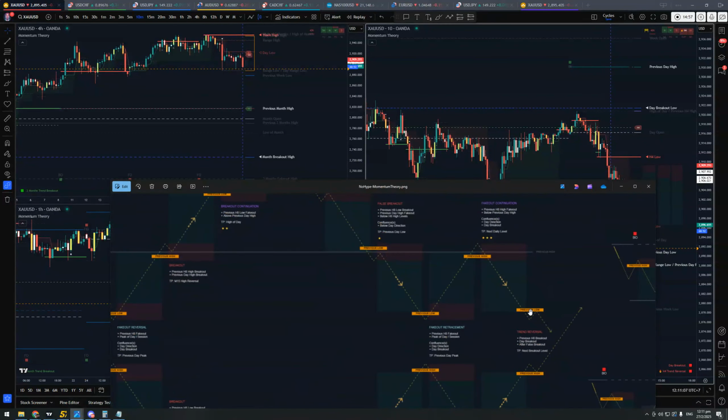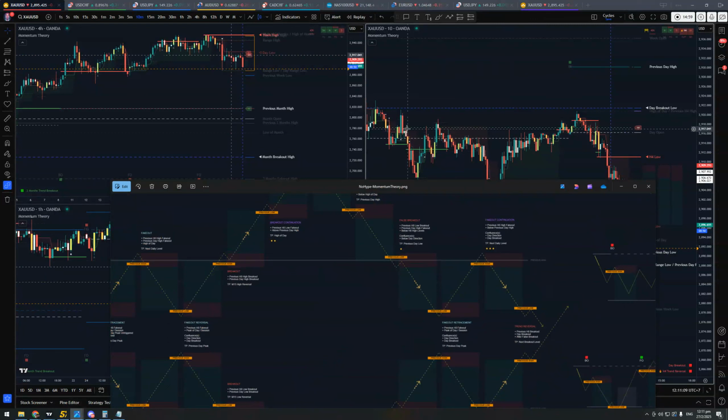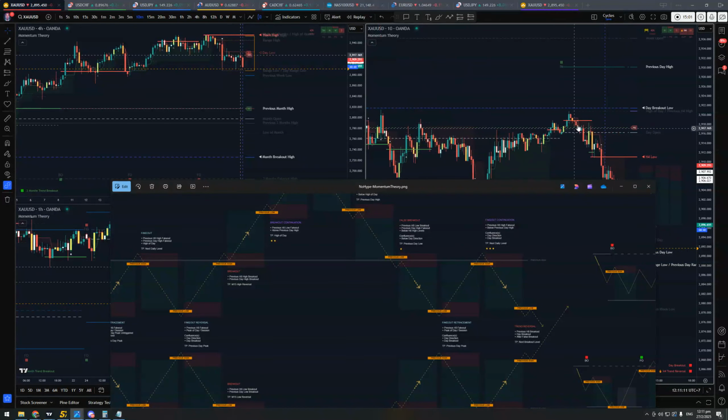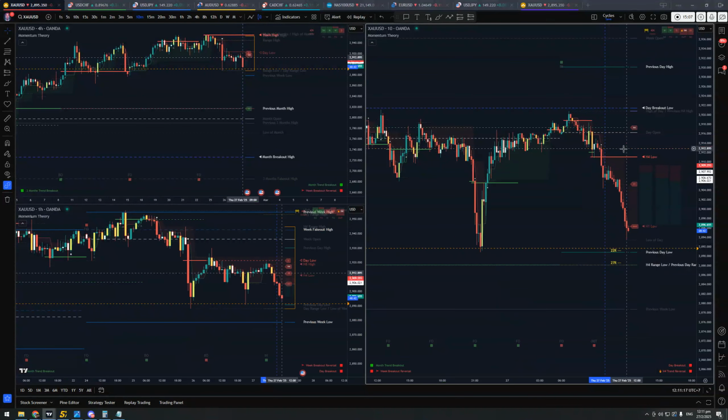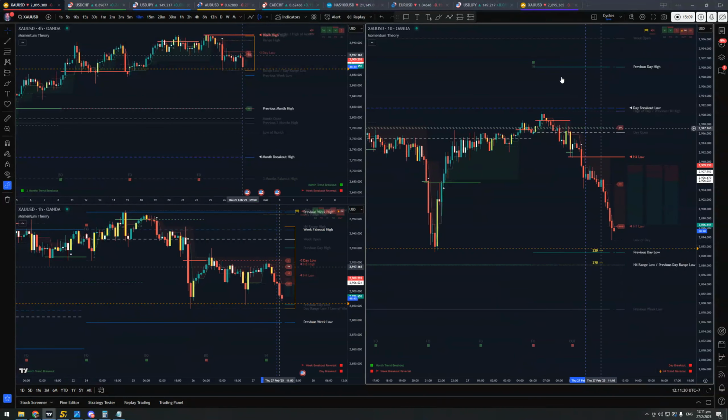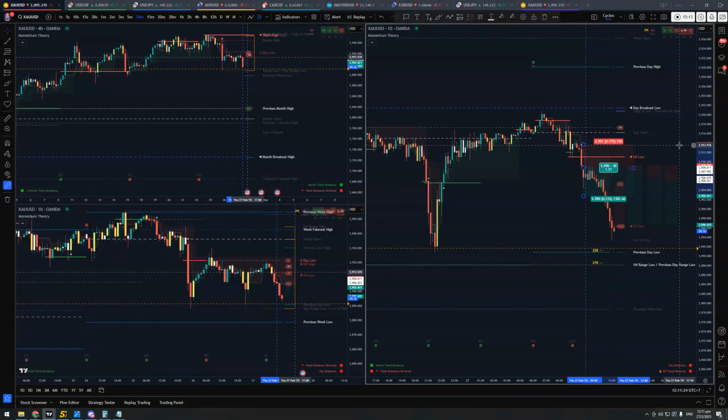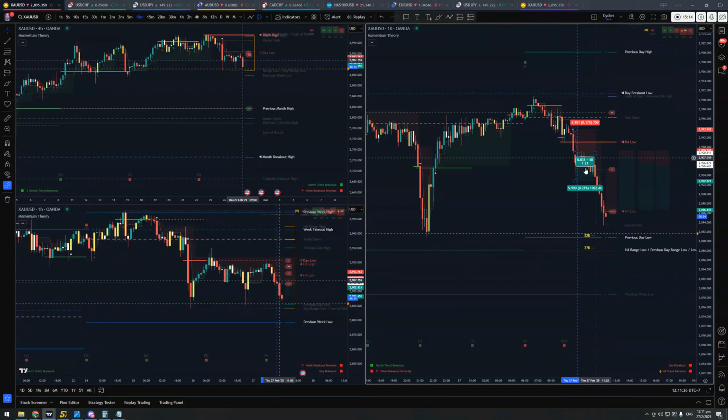So this one right here, trend reversal, we're below that breakout level. So here's the H4 breakout level. Price came up, faked out the high, breakout reversal, flipped that breakout level, and then got below the low, trend reversal. So this would have been the perfect entry to take. But again, I wasn't paying attention at this time. That would have been a nice one to take.